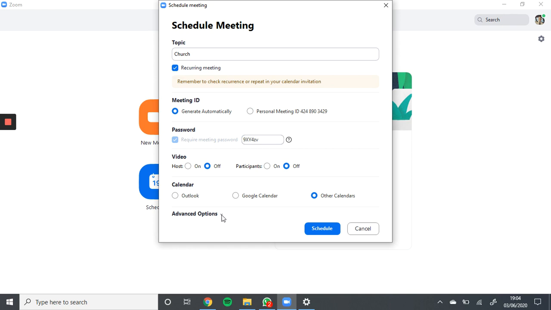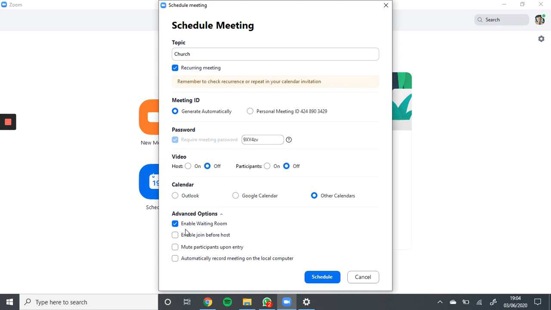We're then going to look at the advanced options. So you'll see that Zoom has suggested that we enable waiting room, as this is already ticked. We too would recommend enabling the waiting room. Again, another additional level of security, so you can see who is coming into the meeting. You can't see their picture, but you can see their name when they enter the waiting room, and it's up to you then as the host to accept them into the meeting. So as I say, we'll recommend that you keep this one ticked.